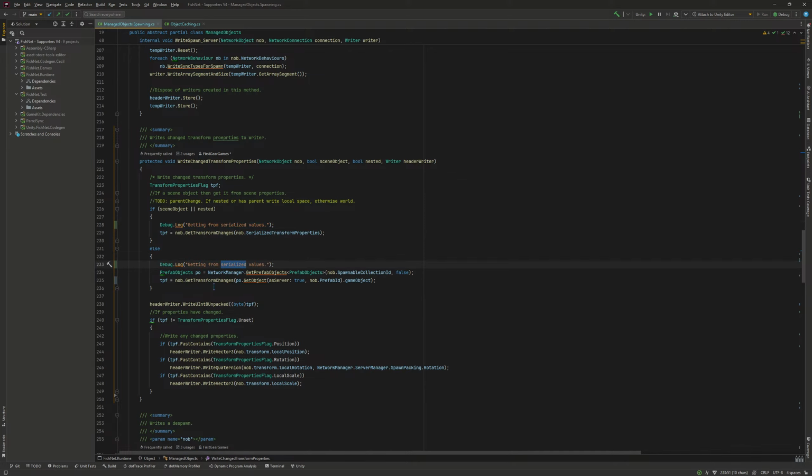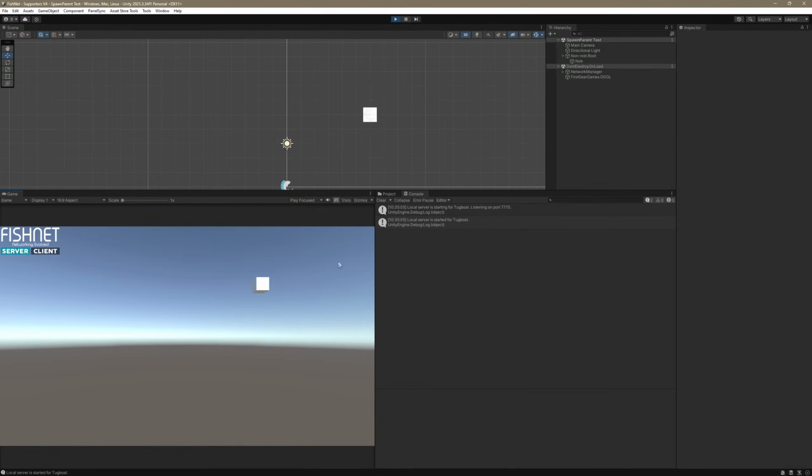And if this is the case, then it's getting from... Oh, sorry, that's if a scene object as well. That's gotta be it. It's serializing the local properties, even though it shouldn't be, because it's not under another network object. That's probably what it is. I think this is gonna be a pretty easy fix.